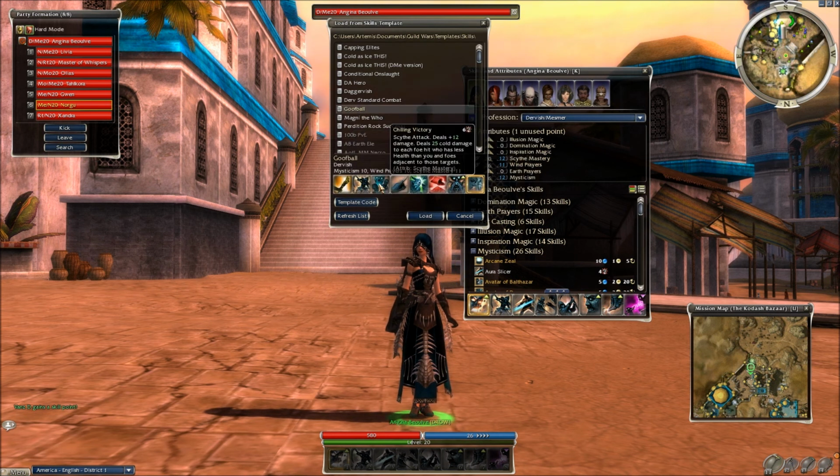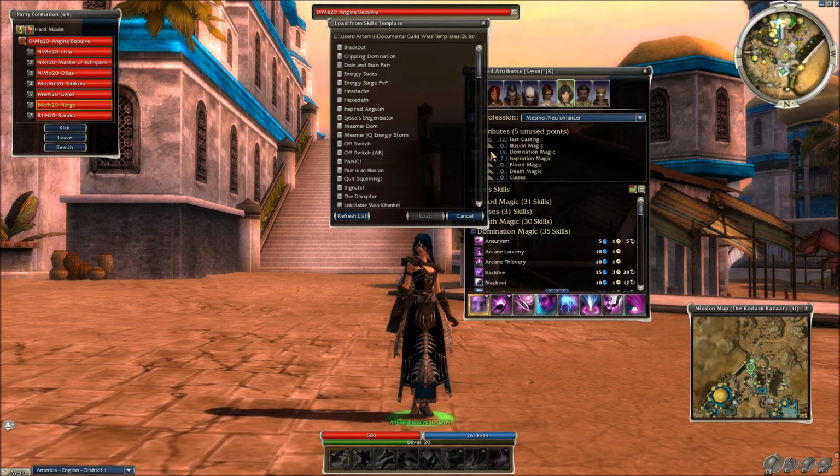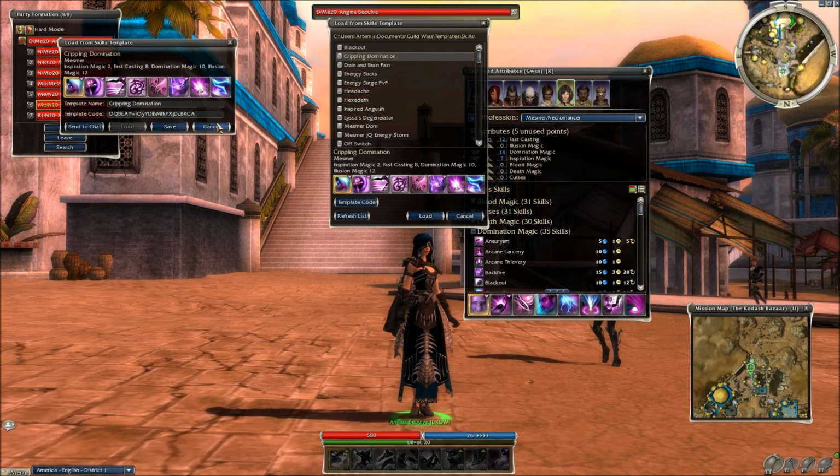Club of 1,000 Bears, Zealous Sweep, Chilling Victory, Test of Faith, Brawling Headbutt, Tryptophan Signet, Rending Aura, and Avatar of Dwayna. For Gwen, I am using a remarkably effective build here. It is Crippling Anguish, Arcane Conundrum, Sum of All Fears, Signet of Distraction, Signet of Disruption, Backfire, Power Spike, and Shatter Enchantment. And there is the template code for that. You can figure it out.